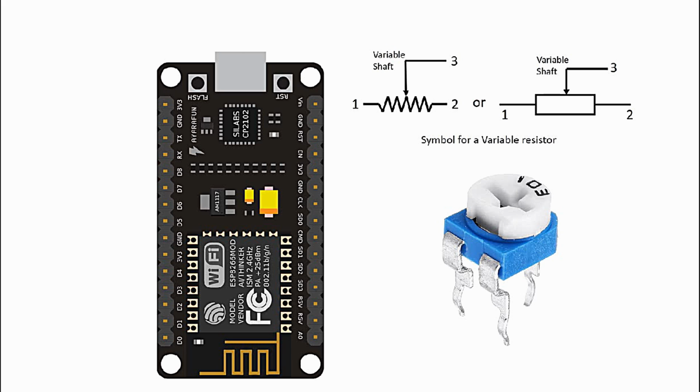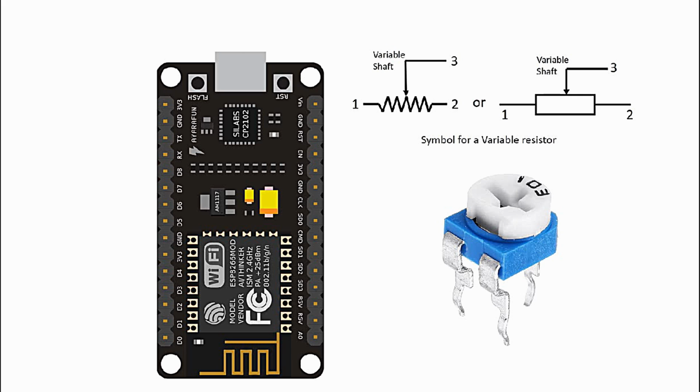So we are going to discuss in detail the schematic diagram that we are going to build for interfacing the simplest form of analog sensor, that is a variable resistor, to our NodeMCU or ESP8266. On the screen on the left you can see the NodeMCU development board, and on the right you can see the simplest form of variable resistor, a 10K variable resistor with the numbering 103. On the right top you can see the variable resistor symbol, and below you can see a physical variable resistor of simplest form that you can get from any electronic store.